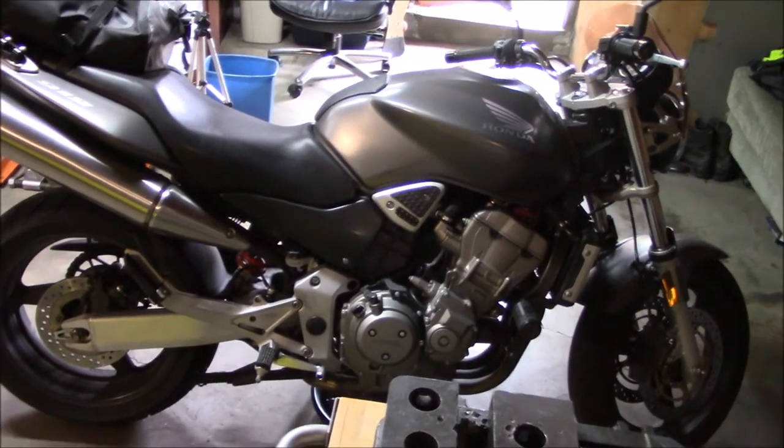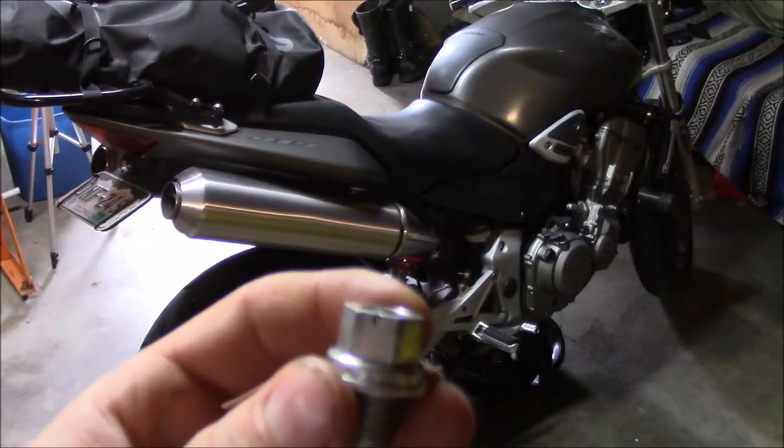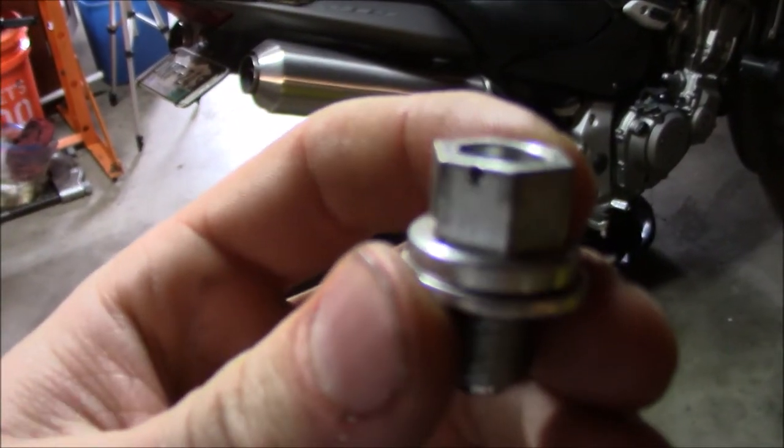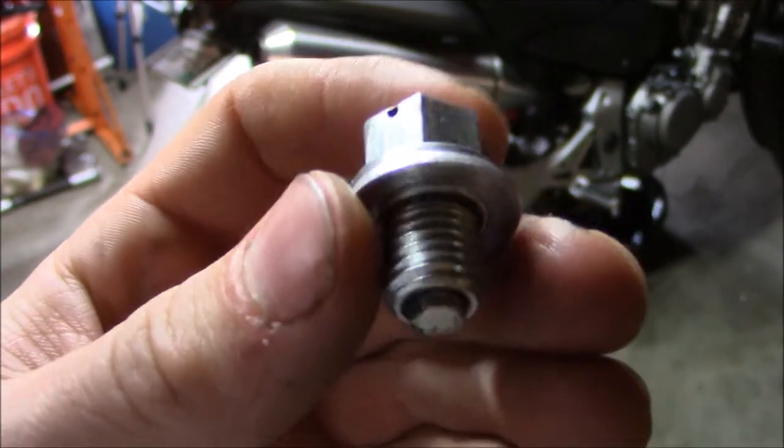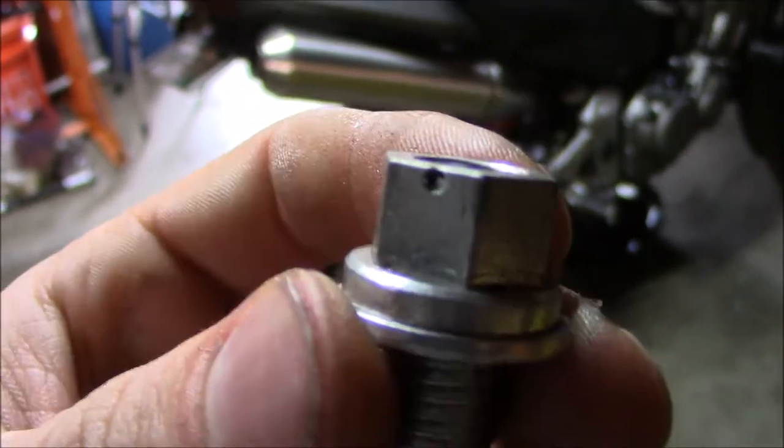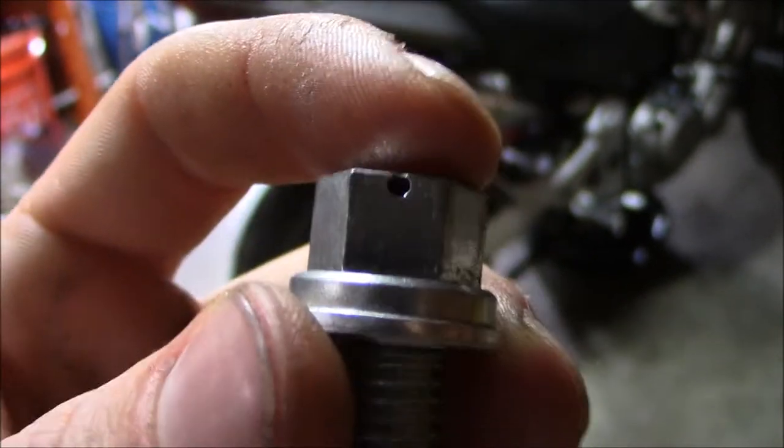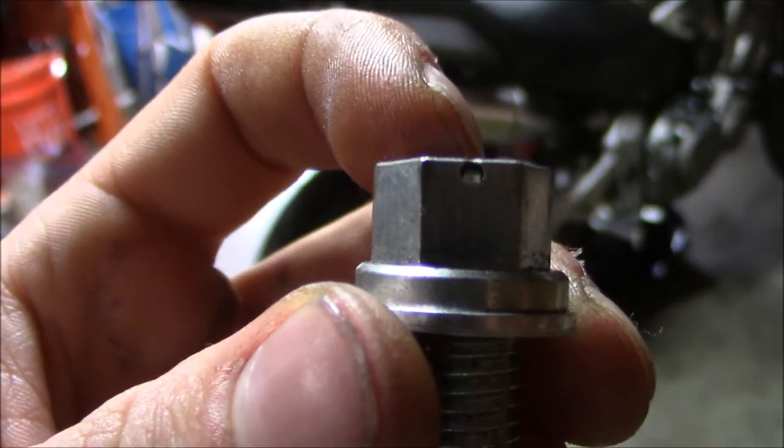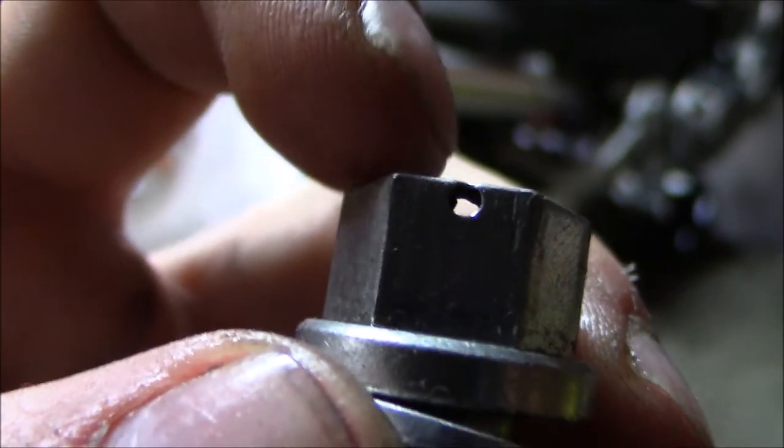Today I'm just doing an oil change on my 919, and I figured since I'm down there messing around with it anyway, I have this aftermarket drain plug which has a little magnet. It also has a provision for safety wire. You can see that this one's not the best quality - there should definitely be more than just a little paper-thin piece of material left on the top there.